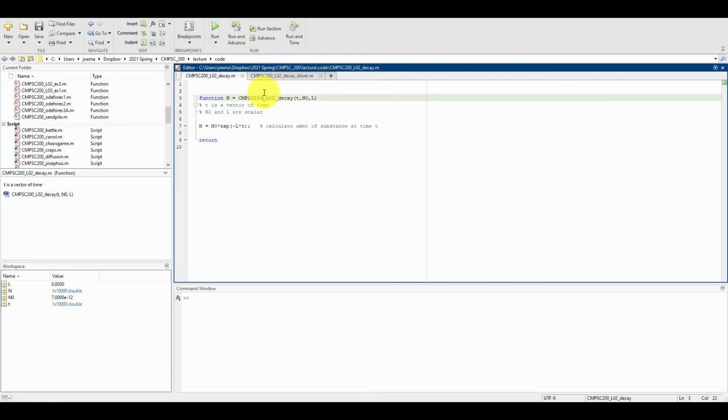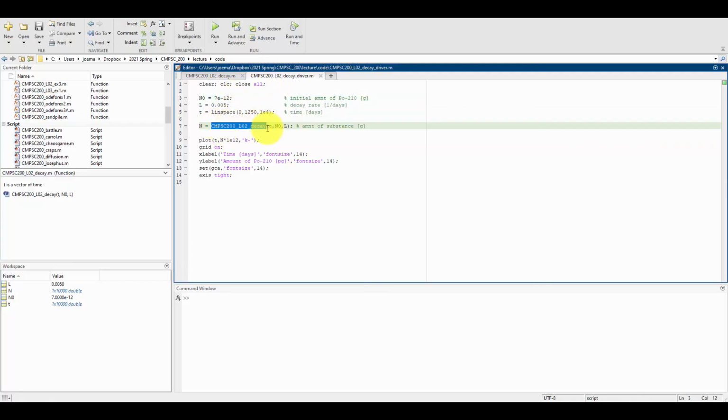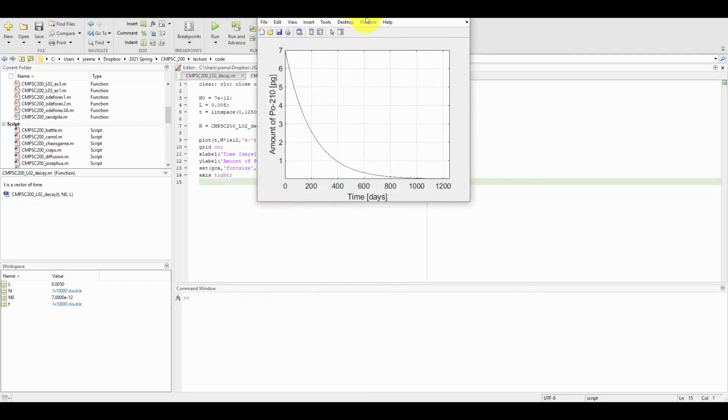That way, when I use the driver, it knows the function that I'm talking about. If they're in different folders, it's not going to know what CompSci 200 L02 decay is. So that's the complete function and the plotted results in the end.